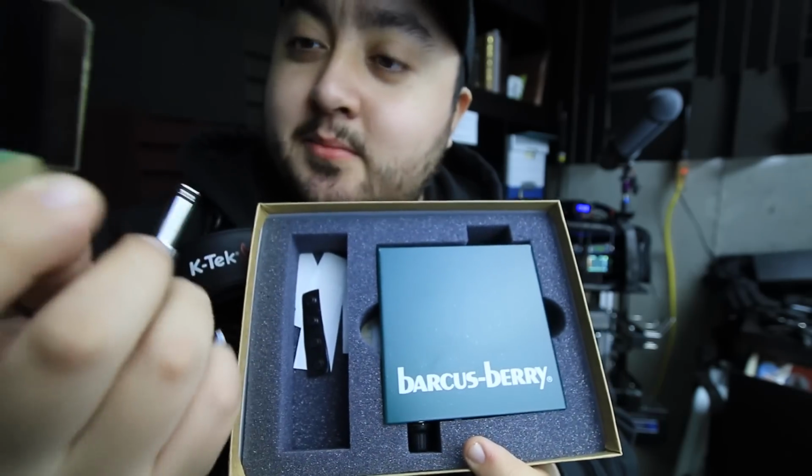Oh, look at those people. Look at this beautiful thing. Barcus Berry, baby. It's a contact microphone. It has this little preamp. This is a Barcus Berry 4000 XL. I really like this microphone. I have to use it more often.